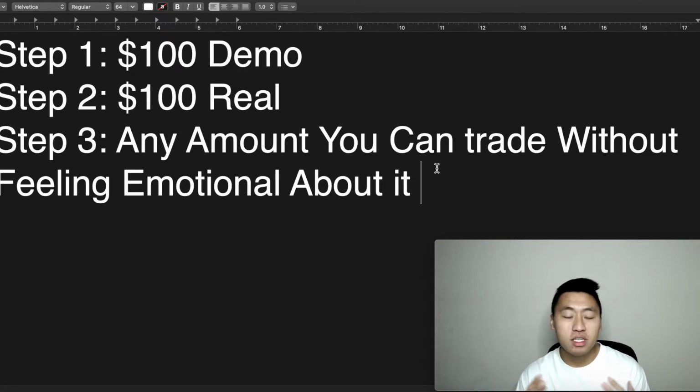And then step 3, this varies for every person differently. The reason being is because you want to trade with an amount that you're not emotional about, okay? You should not trade so you can pay off next month's car bill, next month's rent. You want to trade with an amount that if you lose, it does not affect your life at all, okay? So for me right now, with my account, I deposited $12,600. You don't need to deposit that much. But the reason I did was because I was able to test out my strategy with 150 trades. If you guys haven't seen that video, I show you guys my $12,600 deposit and why I deposited that. So go check out that video.